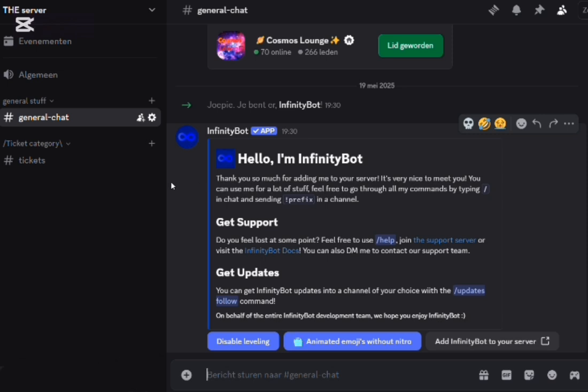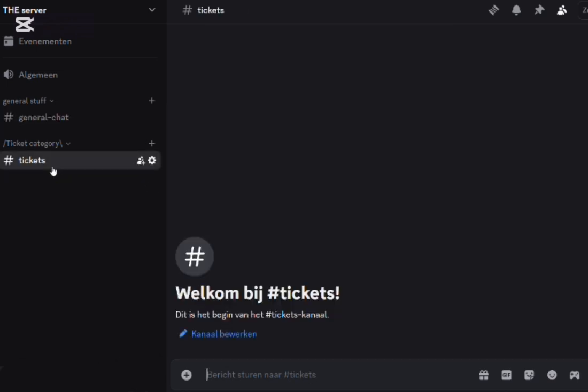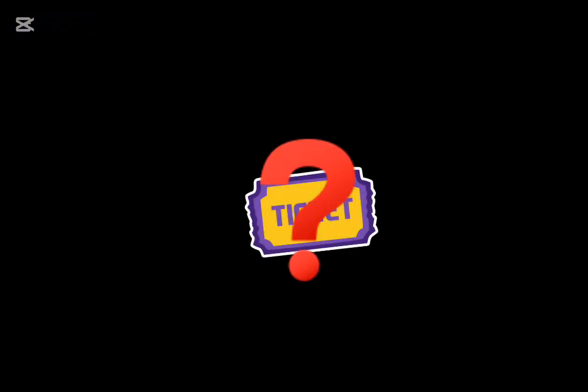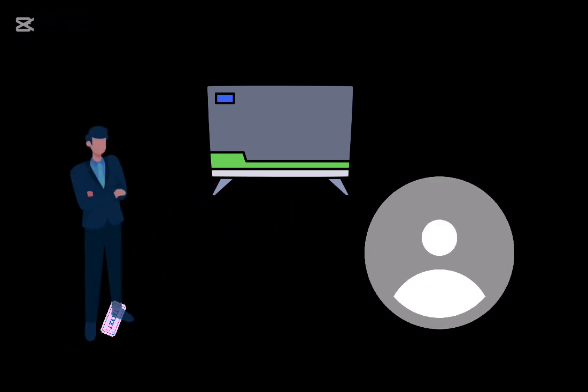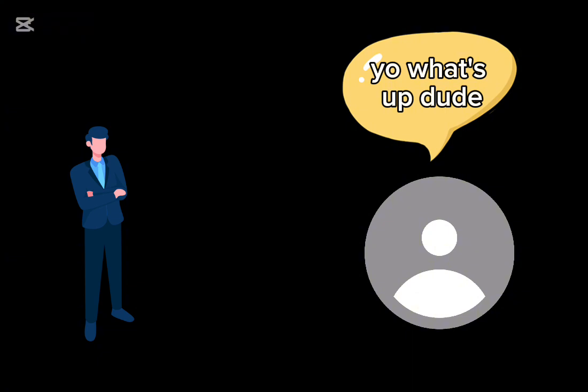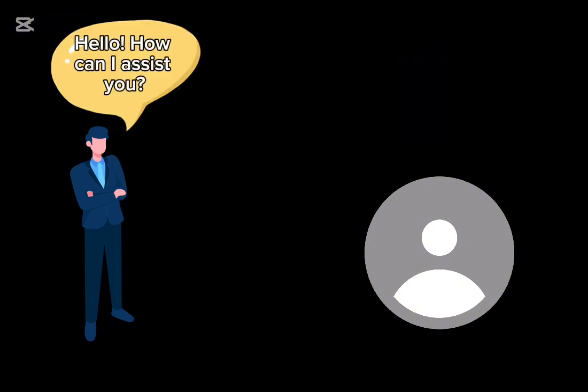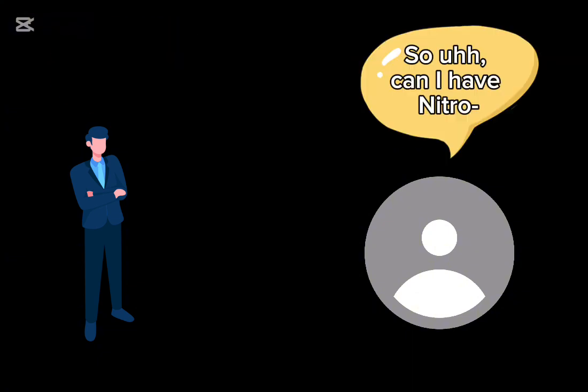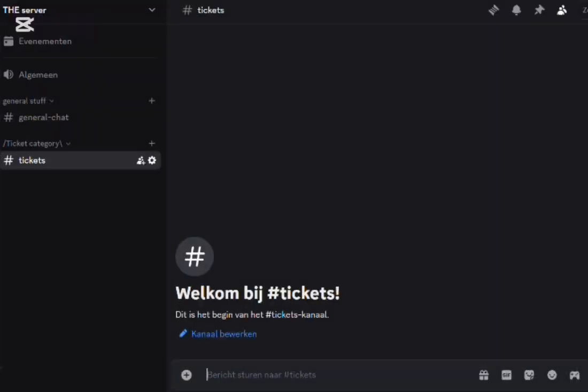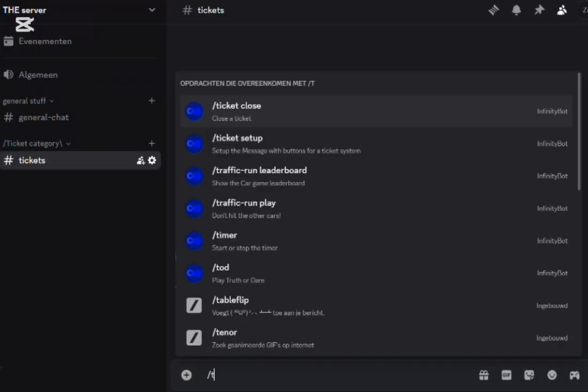In this tutorial, I will guide you through the ticket system and how it exactly works. But before we do that, what is a ticket in the first place? With the ticket feature, you can set up a panel where users can create a ticket to speak to a staff member one-to-one. It's basically a private channel where members can contact staff inside a private channel or thread. So with that in mind, let's jump straight into setting things up.